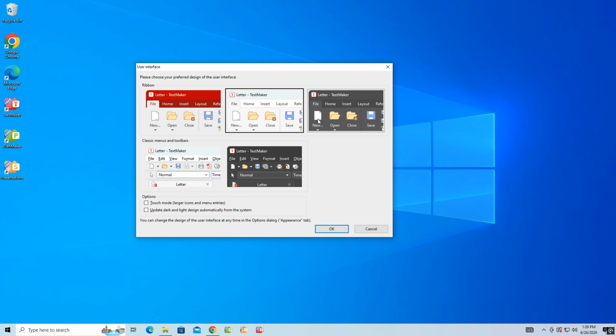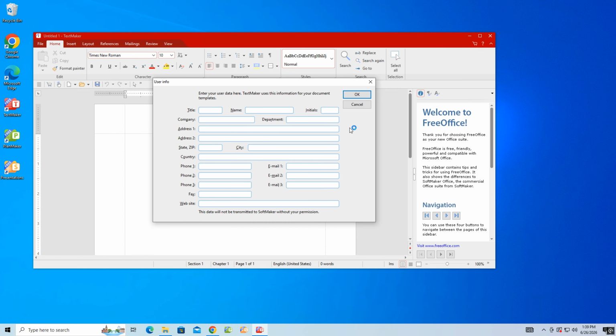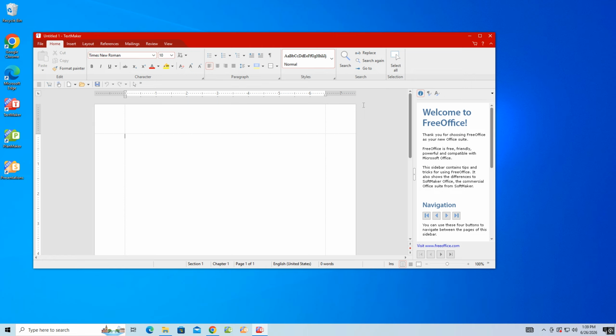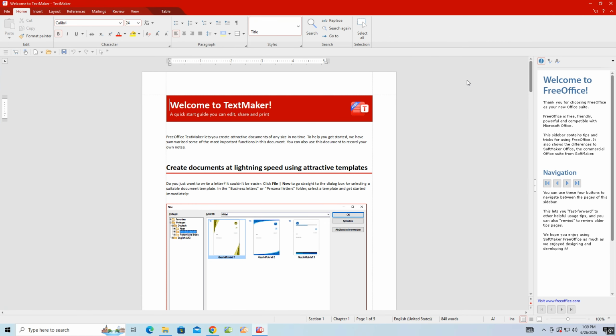When launching it for the first time, choose your preferred theme and click OK. You may also see another window asking for user information. This part is optional, so you can just close it or click Cancel. Now, before you start using the program, let's activate it for free. This process is completely official, and you don't need to download anything suspicious to unlock it.